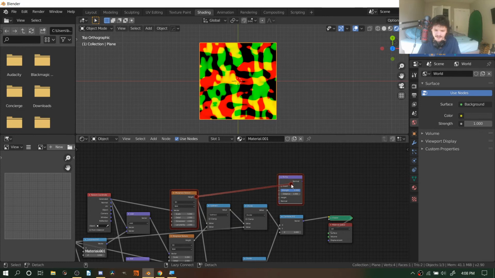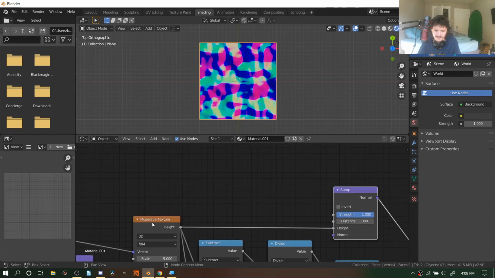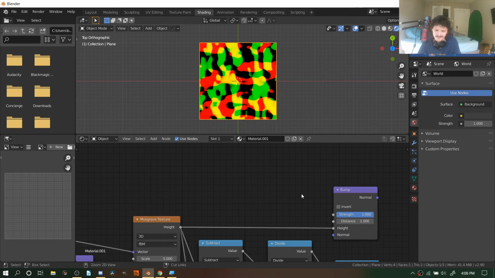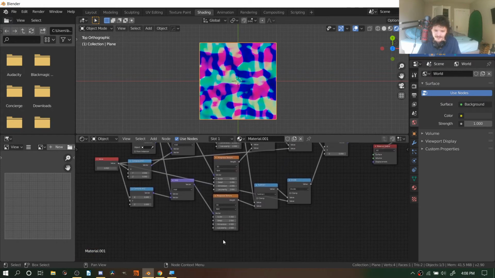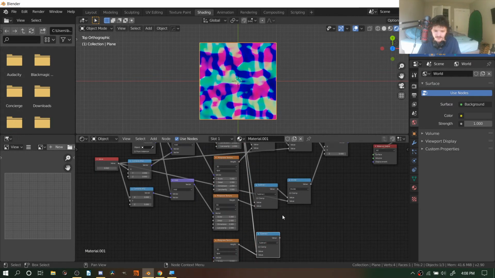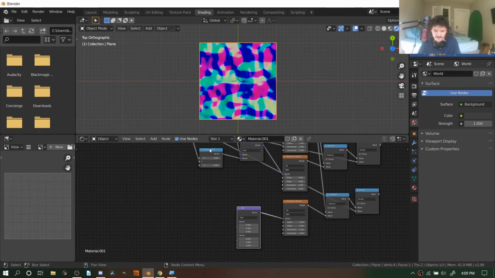And now let's see what it looks like with a bump node instead. Which I guess I am missing the Z component, so I guess it will look a bit different. So let me try to get rid of the Z component. You know what? Never mind. No, I should. I'll do the Z component as well. Okay, subtract. I'm sure there might be some vector math approach I'm just not thinking of that would do this in one sweep instead of this nonsense that I'm doing, but that's fine.